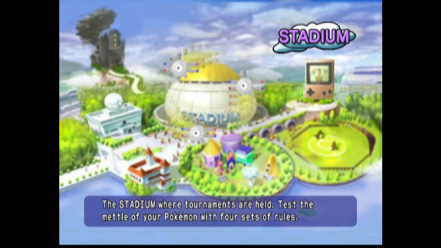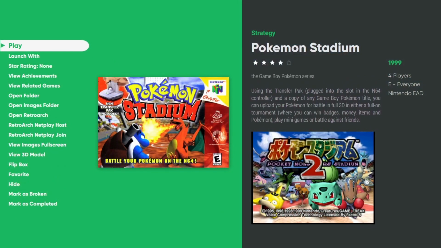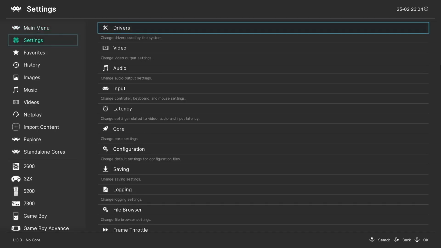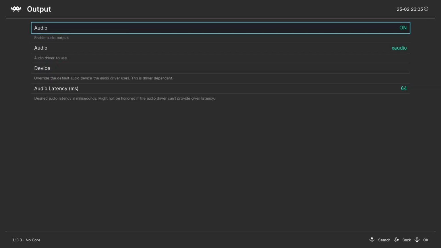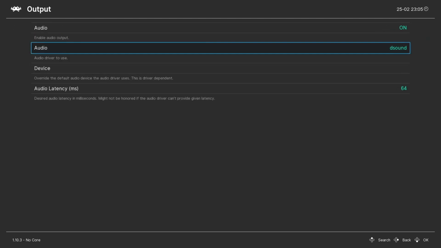But anyway, if you experience this too, the solution is actually really easy. And again, you can see if you exit out of Retroarch, the stream immediately goes back to running at expected frame rates. But the solution to this is to open Retroarch and go into your audio settings and go under output, I believe. Yes. And you need to change your audio driver from XAudio to DSound. Now, why that works, I'm really not sure.